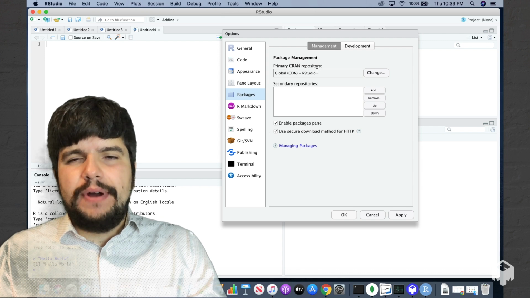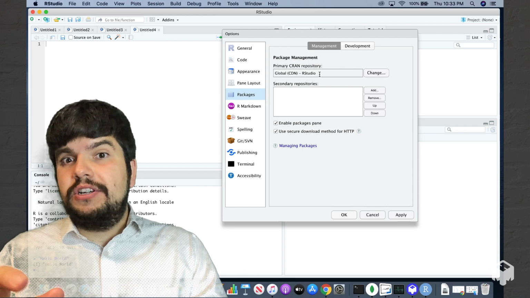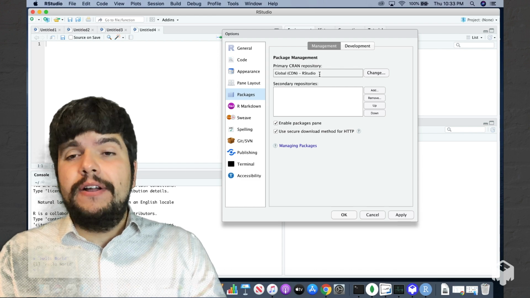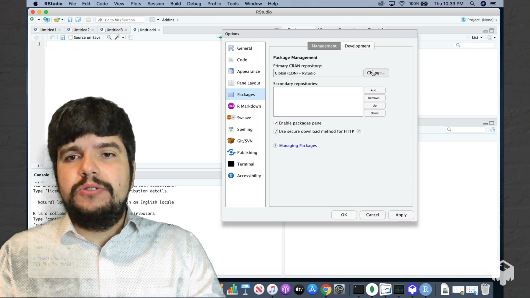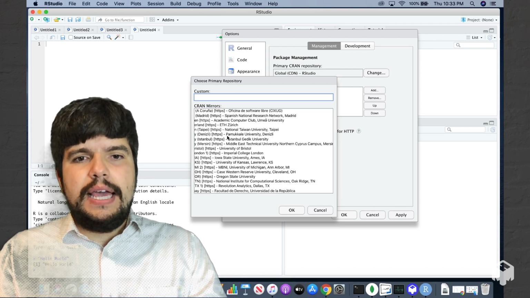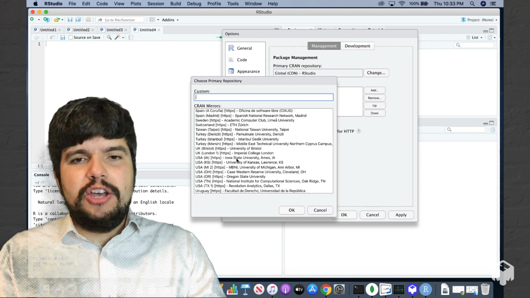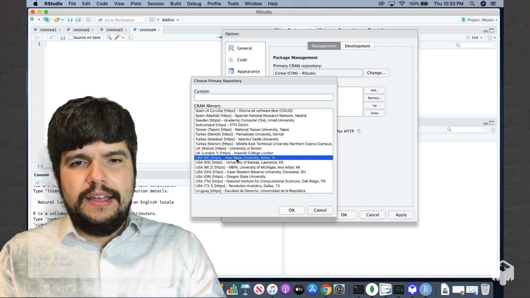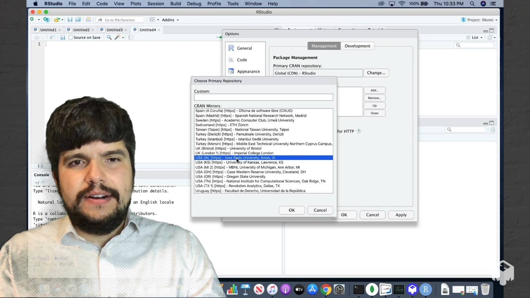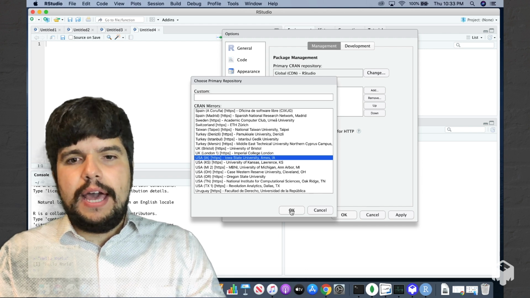The global CRAN. You might see something else in here, depending on which country your computer is from, where you bought your computer. Change this global RStudio CRAN to USA, Iowa State University. All right, so once again, you want to change your CRAN to the USA, Iowa State University. Click OK.